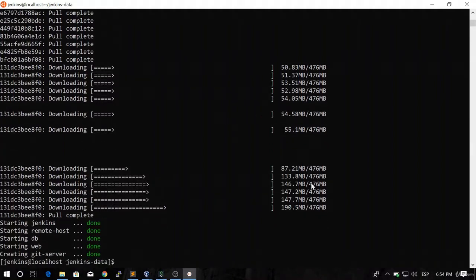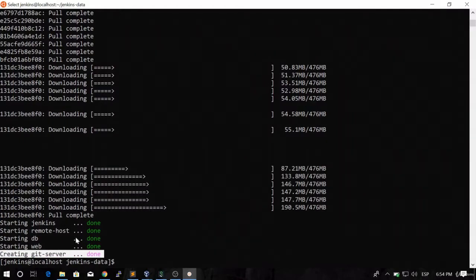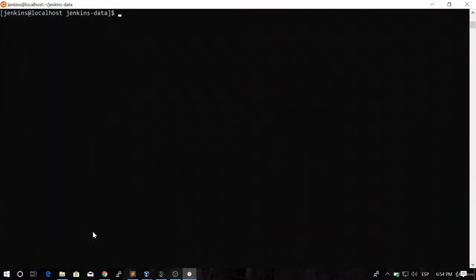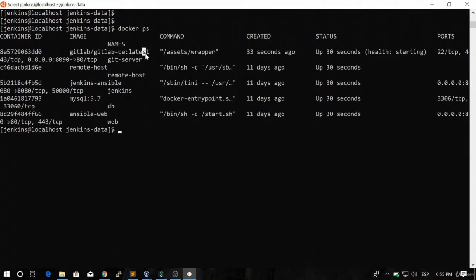But as you can see, the download already finished and our service was created automatically via the Docker Compose app, the instruction that we provided to Docker. So okay, let me clean the screen, and if we do a docker ps, we're going to find our new server in here. If we want to see what's happening with this server, we copy the name and do docker logs -f, and then we pass the name of the container.